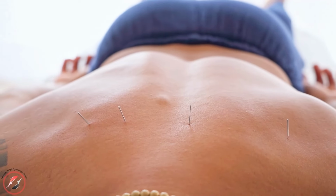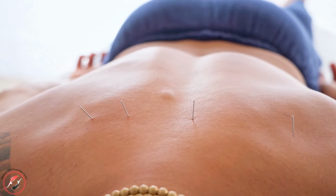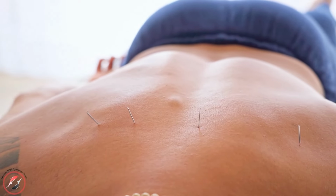So it is important to know how to combine the correct points for your patients. We always need to think beyond the point's function, since there is no one list of points that will treat back pain. We need to understand the combination of Master Tung's acupuncture points. For that, we need to understand the theory and the principles for using Master Tung's points.